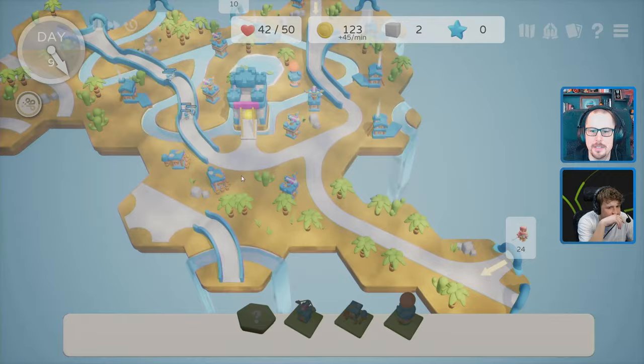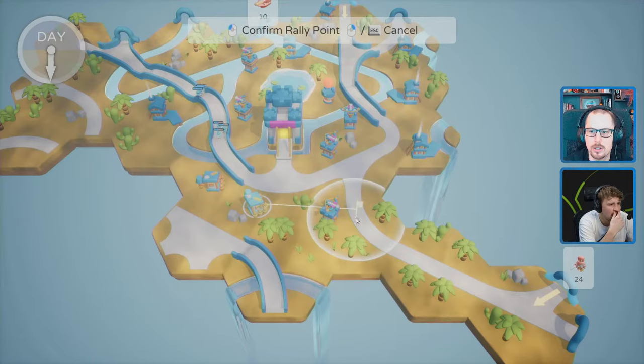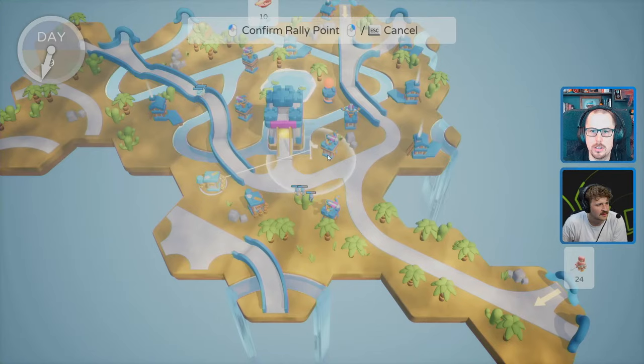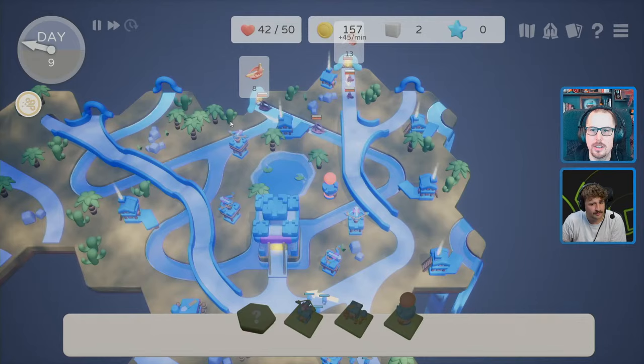I've got a bit of time. I think I'm tempted to sell this tower. And I do have two spearmen, so I can always block. Oh, yeah, okay, that could work. Do the other spearmen stretch? That could work. I think you're okay on day 9. I think I might be all right for day 9. Yeah, let's just quickly advance. And now we hope.